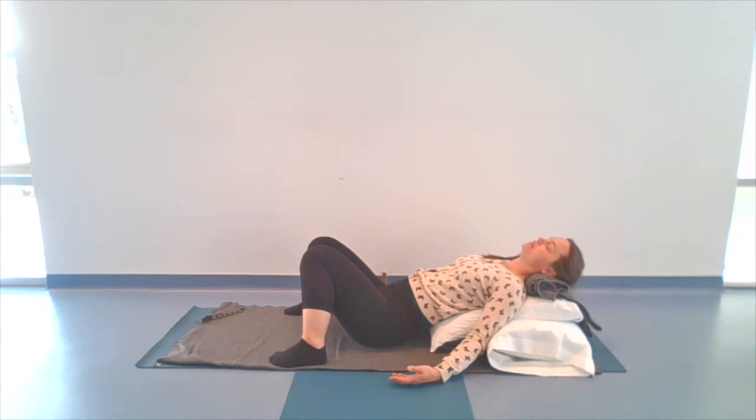Or if it helps to keep counting the breath and simply notice the change of direction, that's how you notice to start counting again. But let's stay here, anchored by the breath, fully supported. Soft, deep in-breath. A softer, slower out-breath.